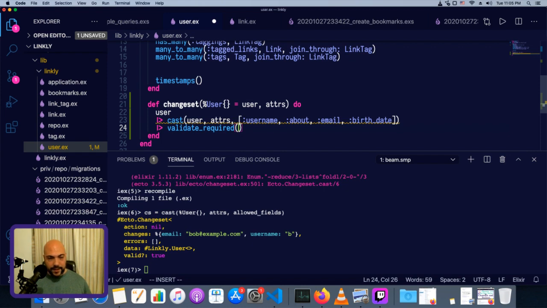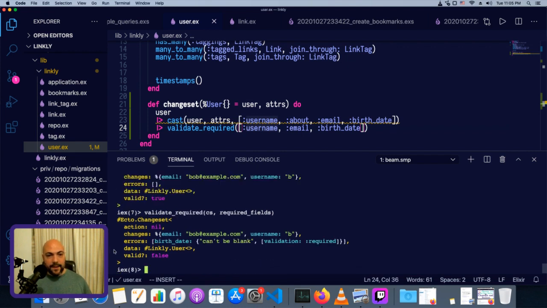Now we're just going to pass in the required fields, which is all of these except for about. We can see what that would do in the terminal by taking this changeset that we got back and passing it along. So validate_required, changeset, and required fields.